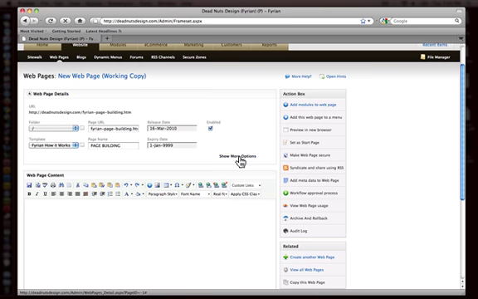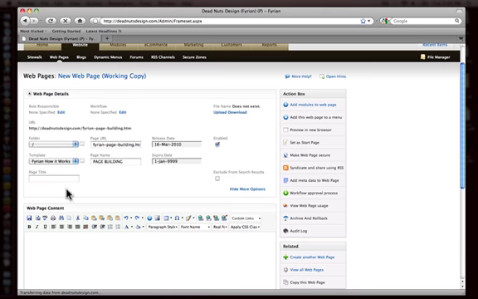And the last step is to come down here to show more options. And you'll see we have a page title field. This is the actual title that shows up at the very top of the browser window, and it's also important for search engine optimization. Do not confuse this with page name. It's something totally different. So for page title, we can actually use whatever we want in here.